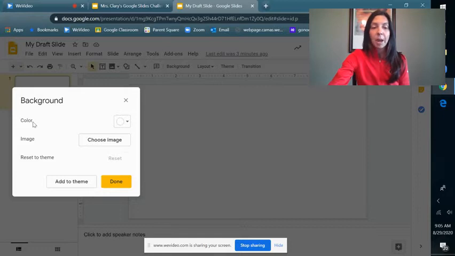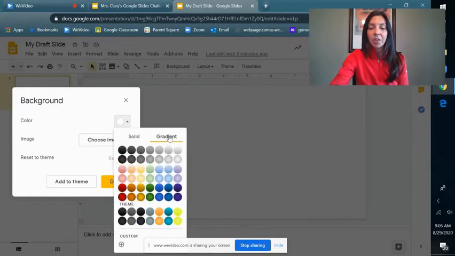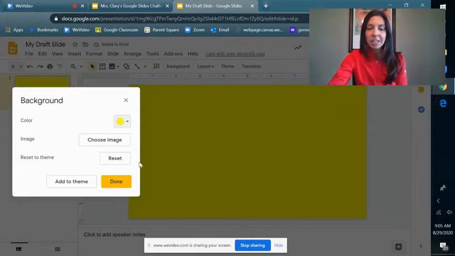So, for example, when I head over from the word color horizontally to this rectangle and circle and triangle, and I push on the triangle, down will come a drop menu with all sorts of colors to choose from. You can choose between solid colors, or you can toggle over, click on gradient, and choose gradients of colors. Now, my favorite color is yellow. So I might want to choose for my background yellow so that everybody knows my favorite color. When I find a yellow that I like, I just click on the yellow and my slide changes.